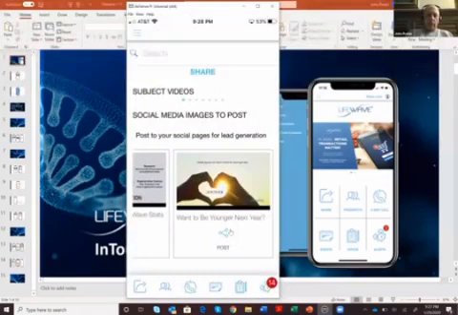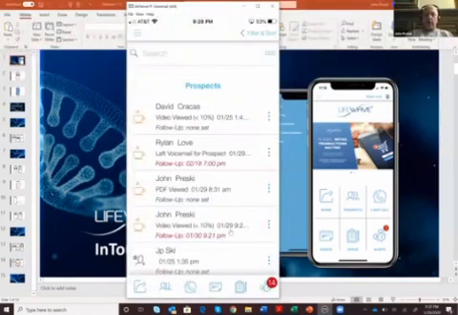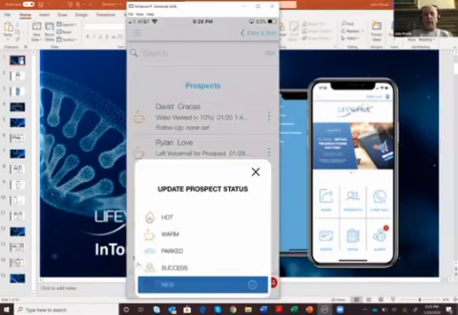We load them right here into your prospect system under this new purple lead button, okay? That's your new lead button. So it'll ping right in from Facebook, and now all of a sudden you've got a phone number and an email address of a brand new person to talk to. That's posting with a purpose. And so we're excited about the amazing one-to-one marketing and the contact management, but we're equally excited about you being able to generate new people to go from one-to-many to one-to-one. And that's what we love.